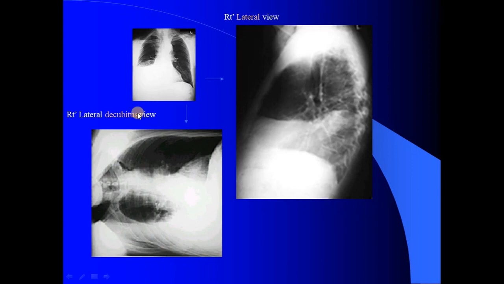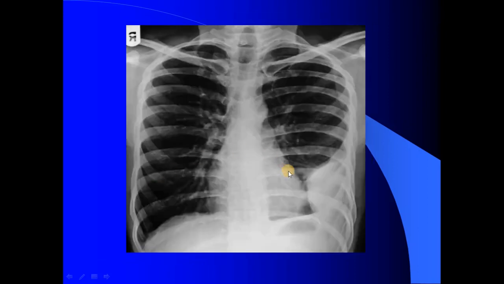As we can see here, there is obliteration of the posterior costophrenic angle or lateral costophrenic angle, or the diaphragm, or the fourth rib. This is a lateral decubitus view. This is also a chest X-ray with a loculated pleural effusion, as we see here, because the fluid is not in the classic picture of pleural fluid with the meniscus sign. It just cuts off here, and as we see here, a sign of complication or loculated pleural effusion.